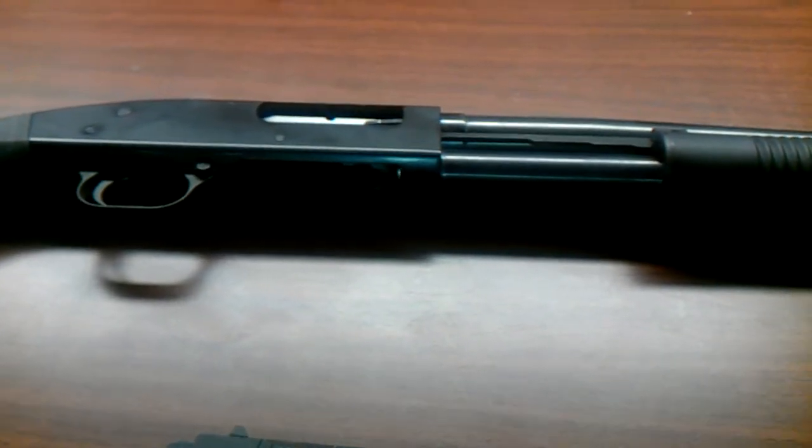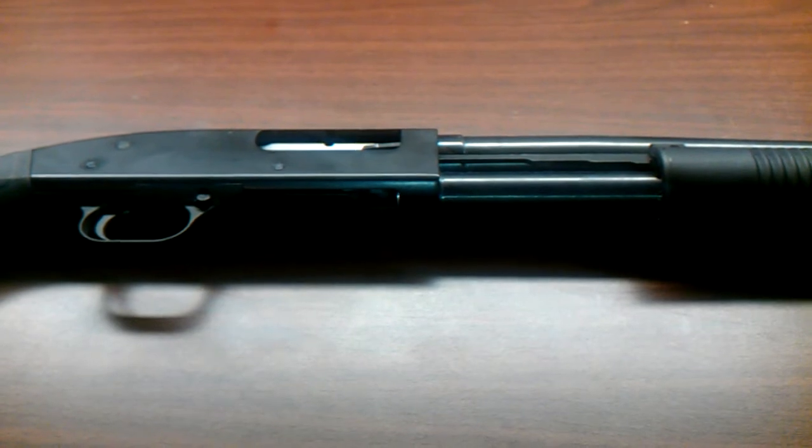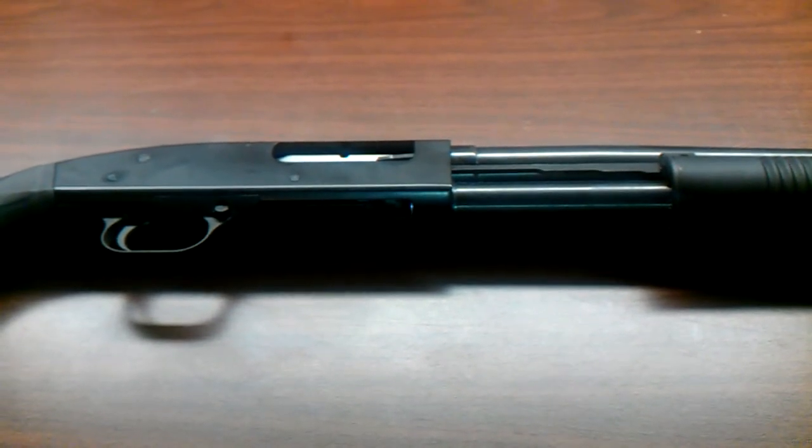You have to excuse the echo and the lighting. I'm in my garage, in my man cave, and it's also 3 in the morning.